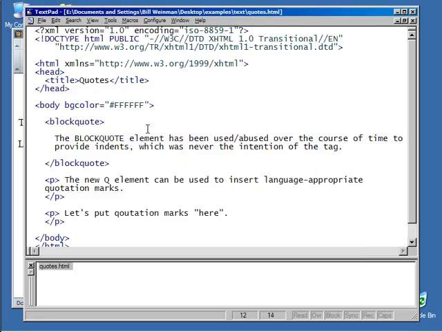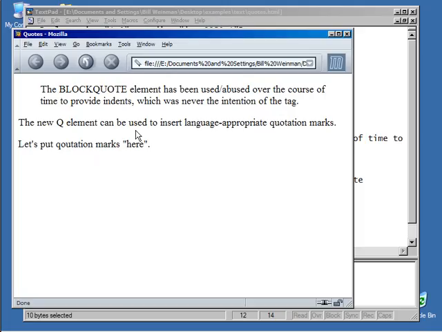In the future, style sheets will probably provide a mechanism for adding quotation marks around the quote. But again, since it's mostly just used for indenting, it's probably best to create a separate style for actual block quotes and render them using that. So one could say that because of the repurposing of the block quote element to be indent, it's almost lost its usefulness for what it was originally intended to be.